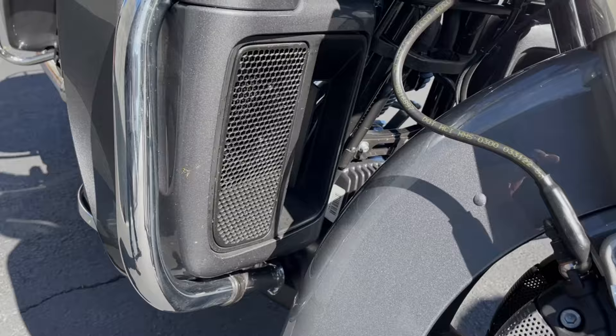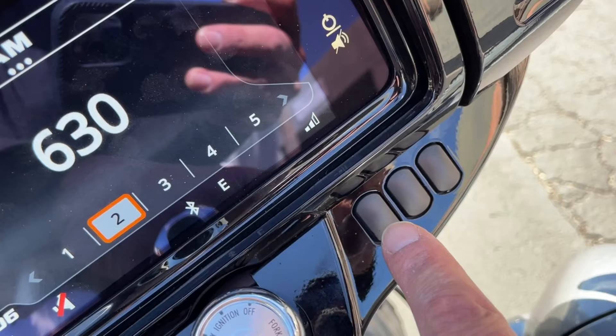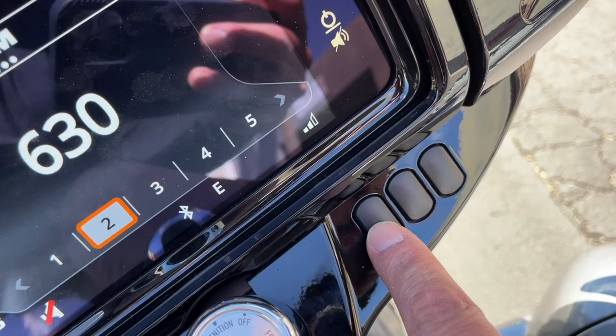Now these are the radiators — it's actually a fully liquid cooled Harley. These are your auxiliary lights, your fog lights, your under lights. And on this side, your tour pack bag lock, your saddle bag lock, and an extra space for whatever you'd like to add to the bike.